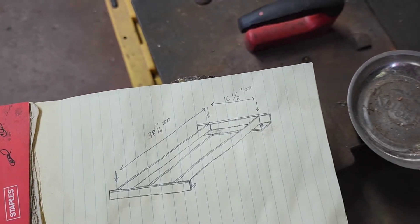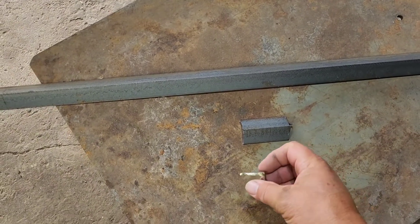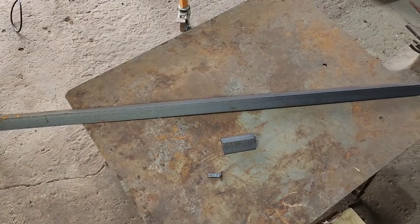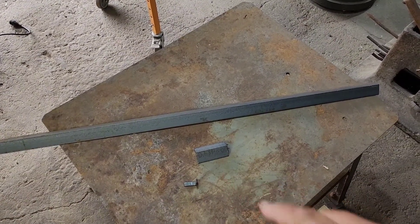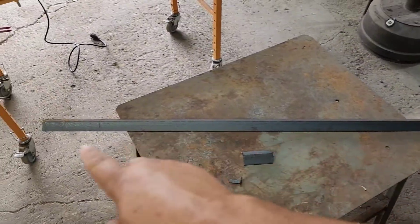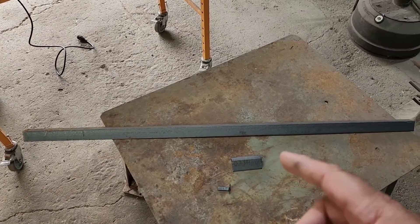Here are our leftover pieces, which is commonly called drop. I'll throw away a piece that's not useful, but something small I won't throw away because you never know when you need an L bracket or something like that. A lot of times if you go to a steel place and they have a drop pile or scrap pile, you can get things pretty cheap or even free if they'll let you dig through it. Or you can get it at a discounted price — and if this is close to what you need, you don't have to pay a cut charge to get the length you want because they'll charge you extra to cut it.